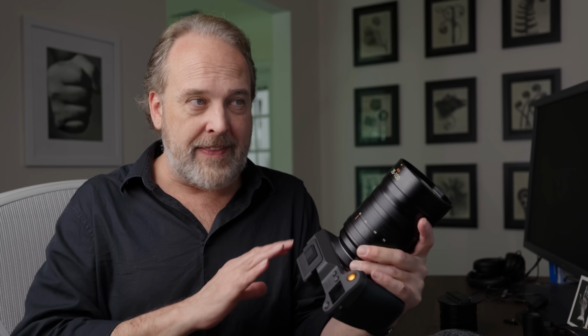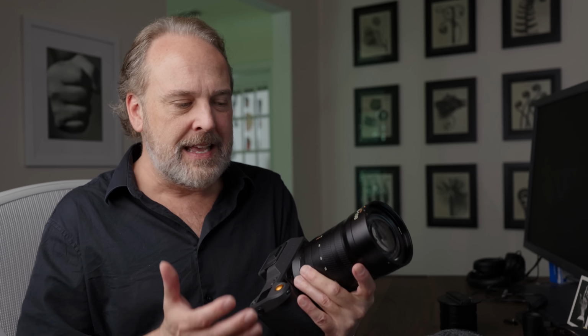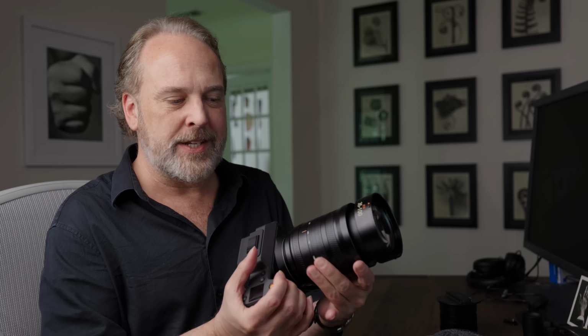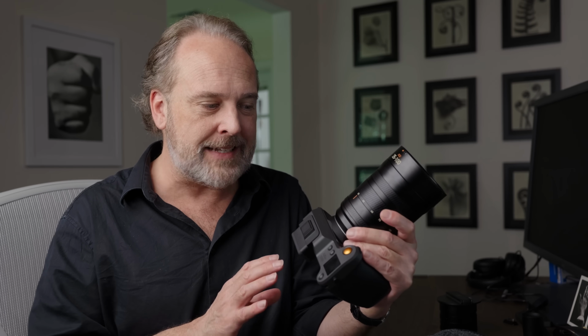It is big, and that is the only complaint that I have about it. It has to be big because, you know, physics. But the fact that they've got the weight reduced to what it is just amazing. The performance on the lens, both optically and physically, is exceptional. Optics are wonderful. It's fast. It's quiet. This is the lens I would recommend now if you're only going to go with one because it covers such a wide focal range and the image quality is awesome.